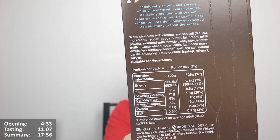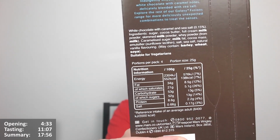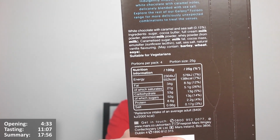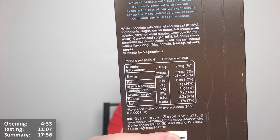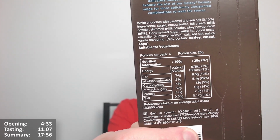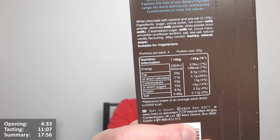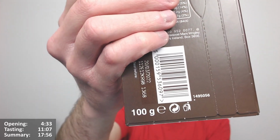Let's see, so portions per pack for portion size 25 grams. Per 100 grams, 552 calories, 34 grams of fat, 21 of which are saturates. And per quarter of the bar, 25 grams, 138 calories, 8.5 grams of fat, 5.1 of which are saturates. Most chocolate bars tend to have between 500 and 550 calories per 100 grams. This one's just above the top end of that. You can see here, 100 gram bar.